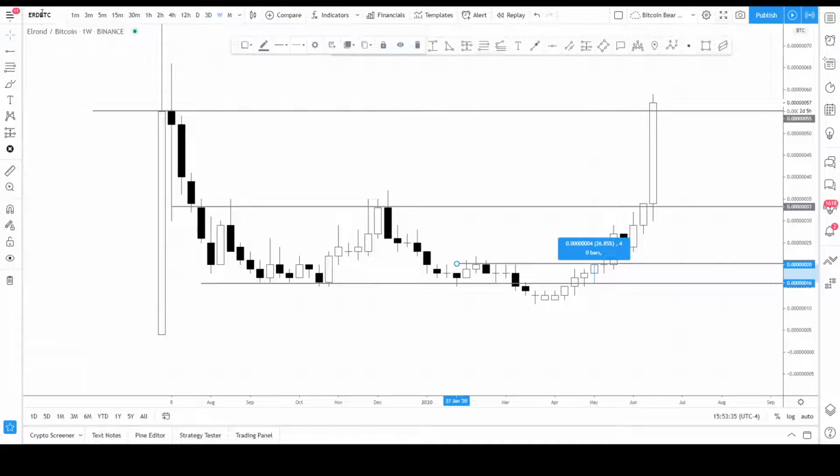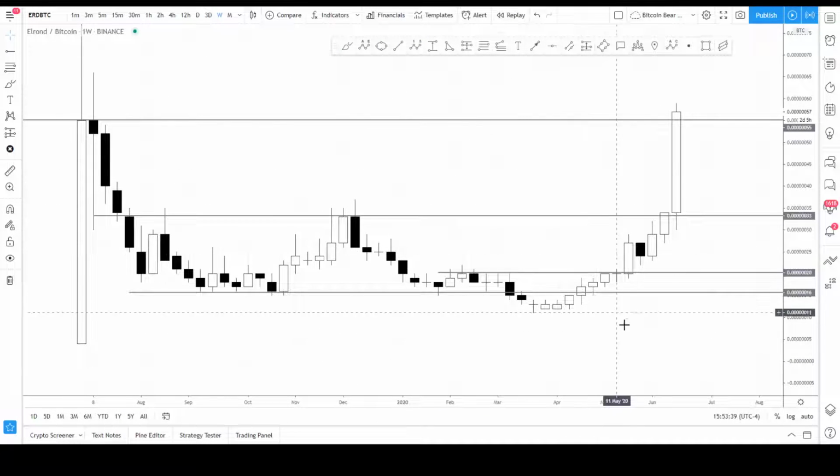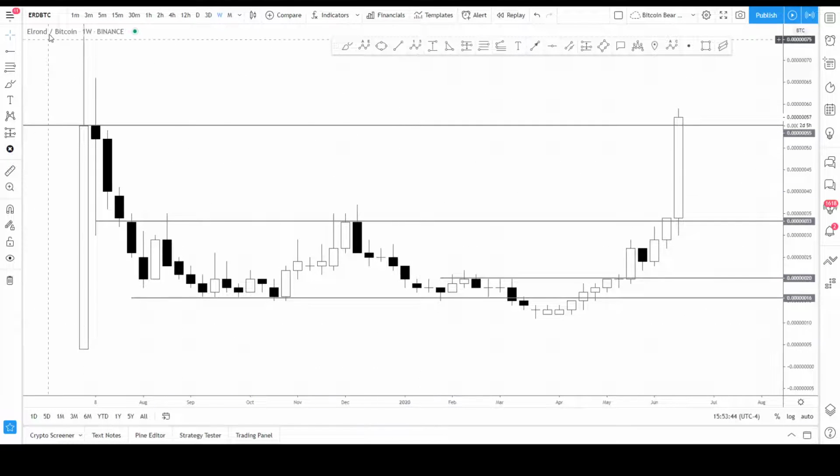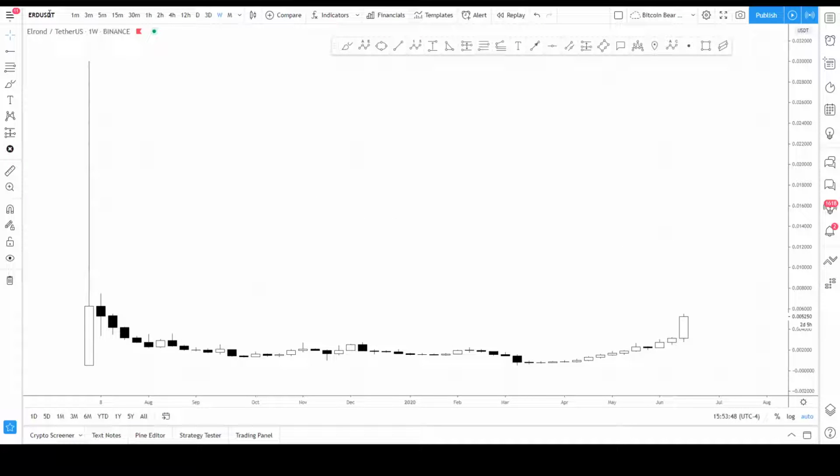Now, I don't like to do these low sat coins because it's really hard to get in, really hard to get out with big position size. There's really long queues. So a lot of times, instead of using the BTC pair, you can use the Tether pair, the USDT pair. And sometimes it's a little bit easier to see. Sometimes it's a little bit harder to see the same kind of concepts.